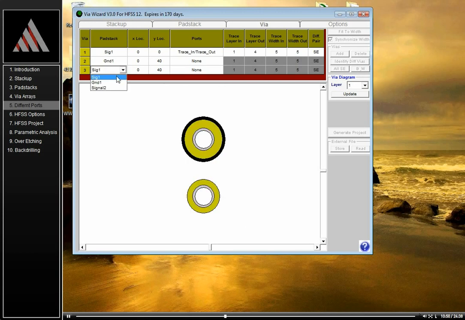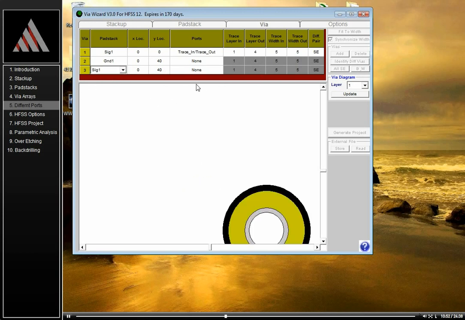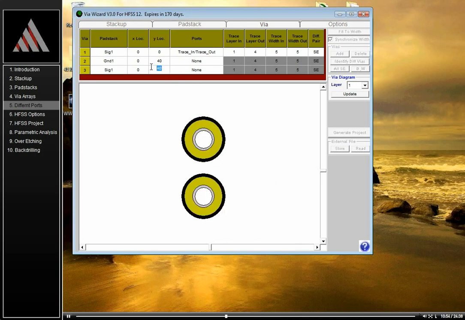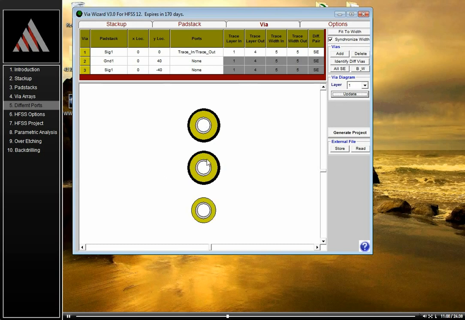So let's say we wanted to also create a differential pair for this via. And if these two are the differential pairs, we can first provide a port for it and then define it as a differential pair, which we select which via we're pairing it with.